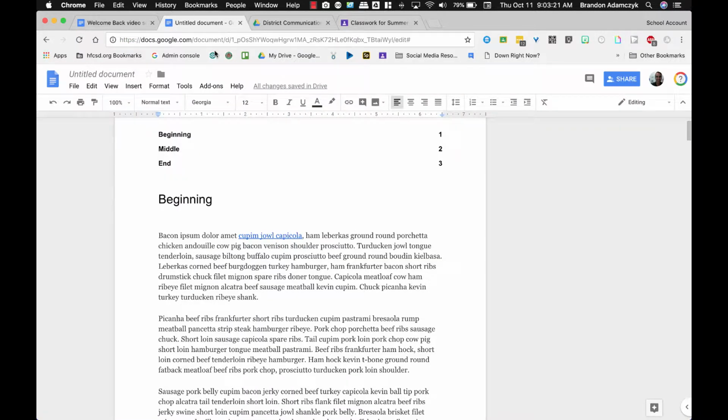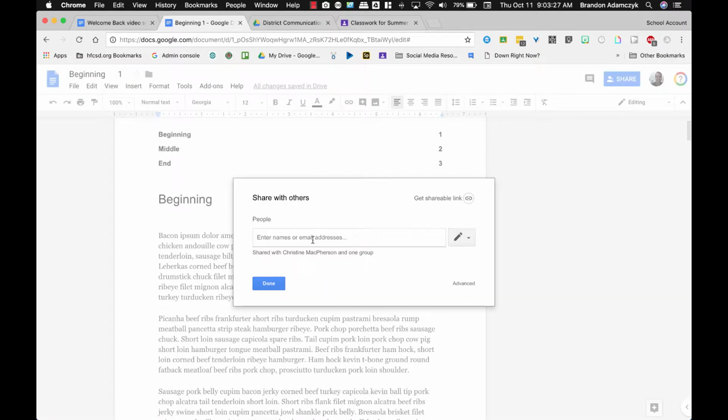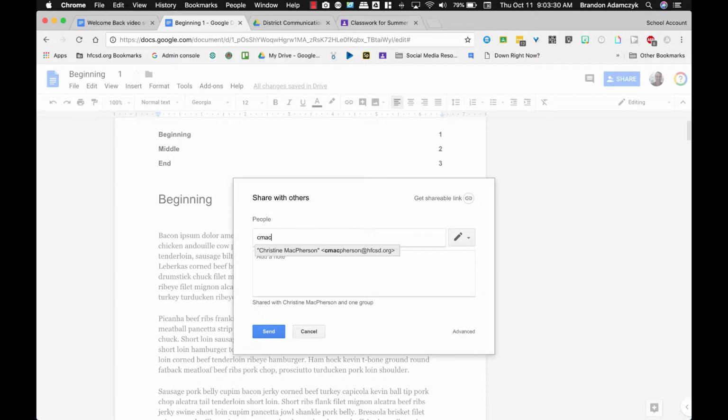Next up is shared settings on a doc. If you're sharing with people and know their email address, simply enter email addresses here. Again, make sure your permissions are set accurately for edit, comment, or view. And that's this little checkbox right next to where you type in their email address. So if you see the little pencil, that means they can edit. It'll turn into a little eyeball for view and a little speech bubble for comment.